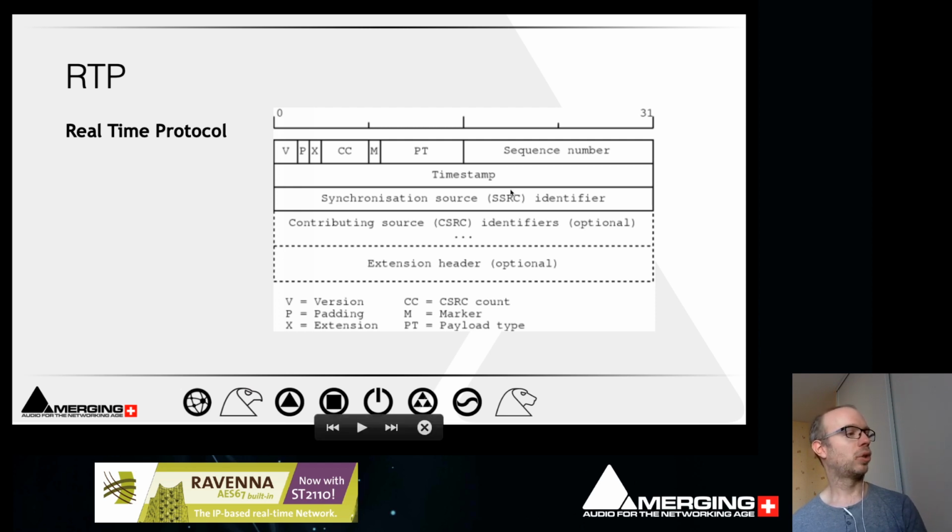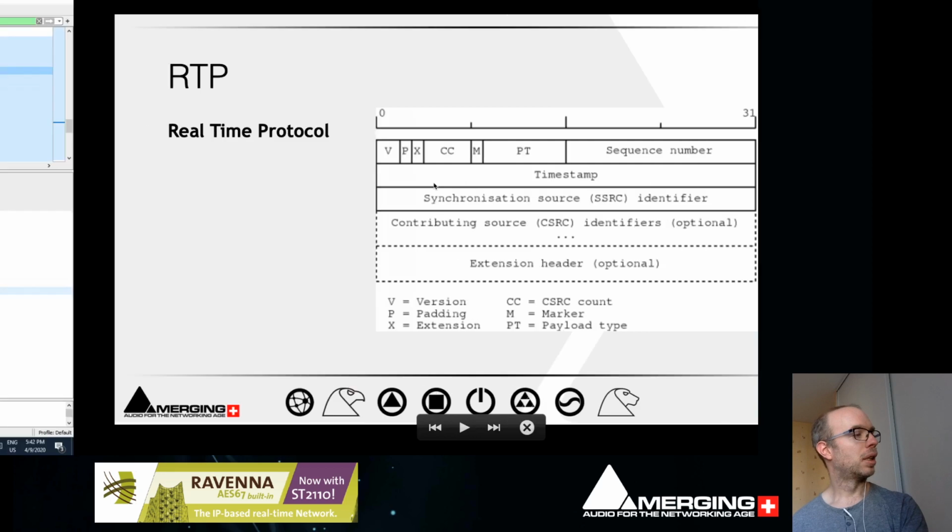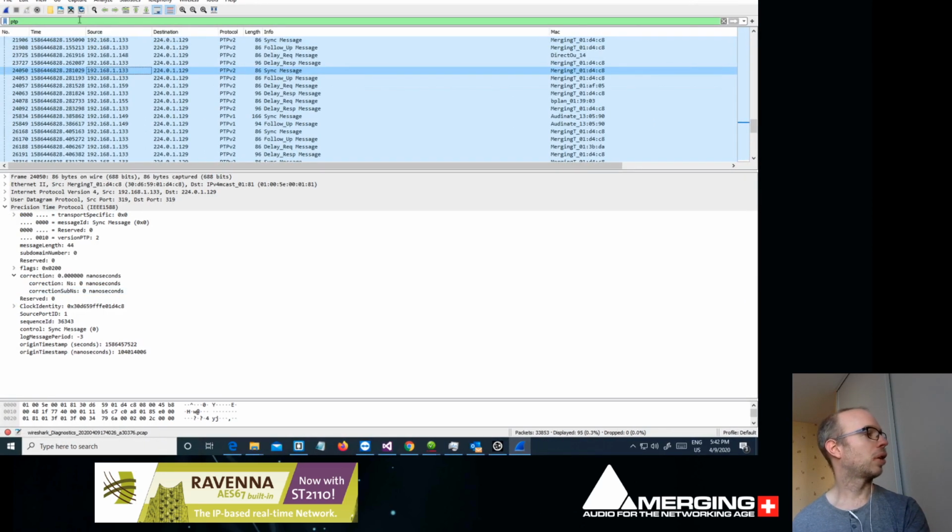It's on 32 bits, and it's really that thing, the timestamp here, that is used by the receiving device to be able to place the packets into the buffer and to play the audio. And we can see that on Wireshark as well.